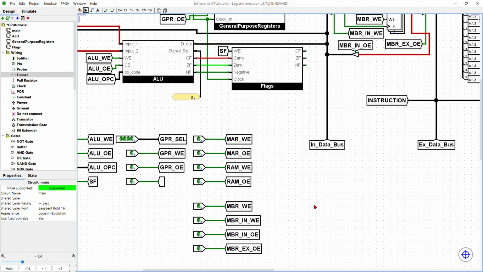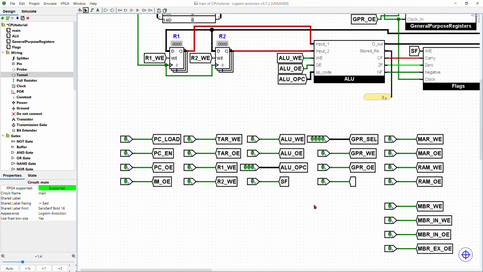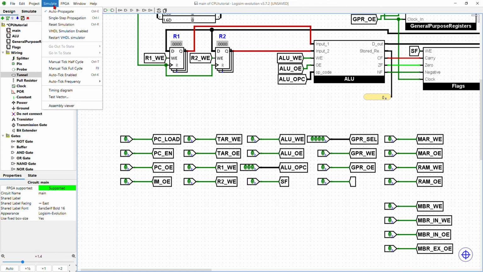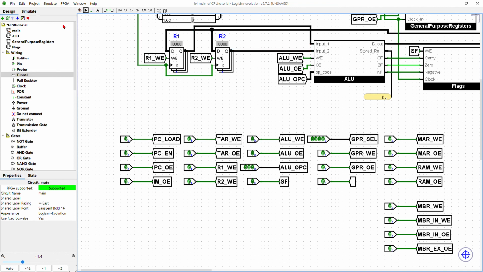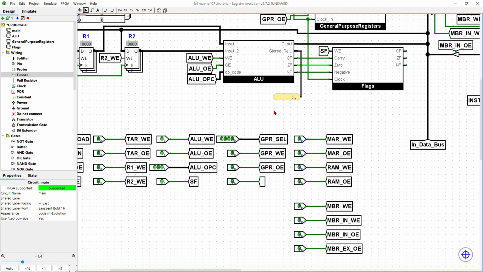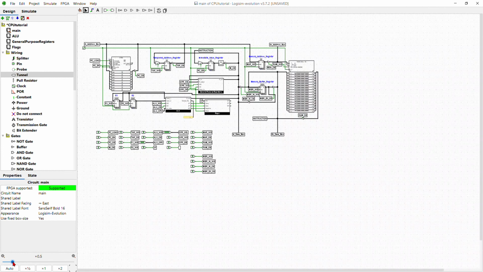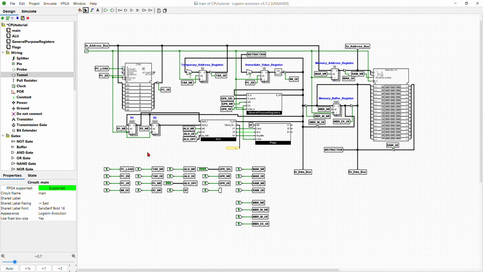Now, to be certain that we are actually done with all our control signals, go to simulate and reset simulation. If there are any red lines anywhere, it means we are not done. So let's zoom out and see. Well, it appears we are done. So if you followed everything exactly, you should have no red lines. If you have any red lines anywhere, there's an issue somewhere and you'd have to check that. I'm going to leave the file up to this point in the description. So in case you have any issues, you can also just download that and compare.